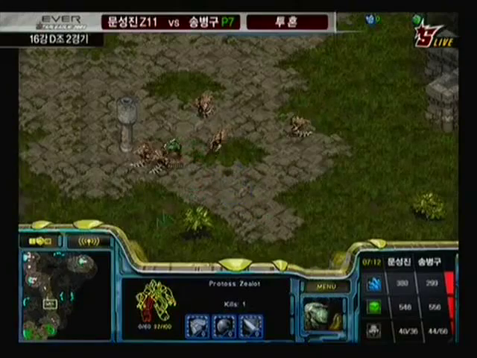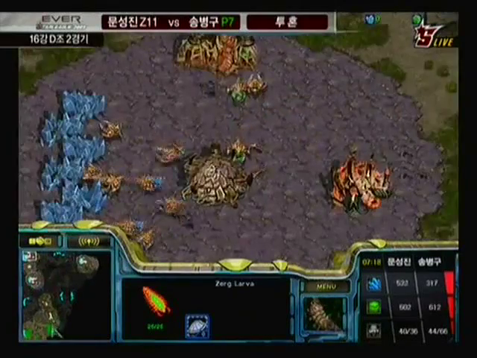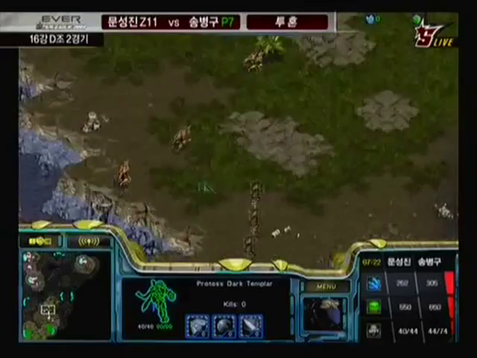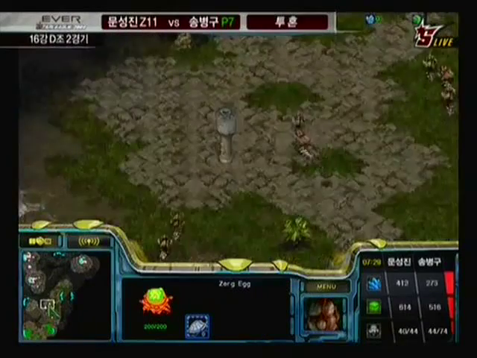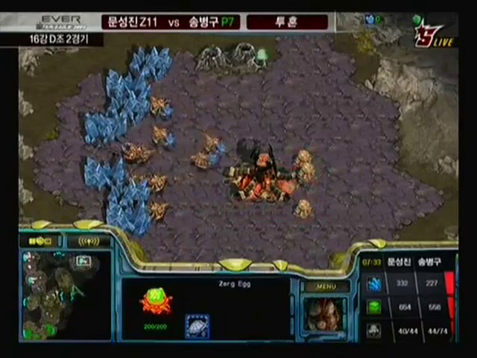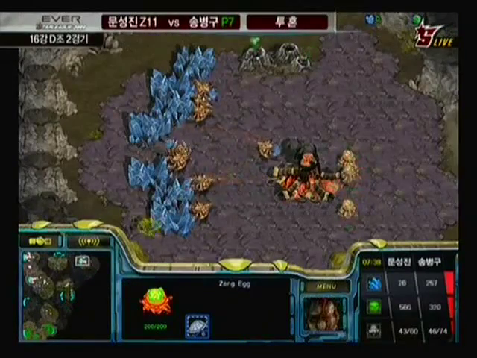He's microing them for his dear life, and he does manage to take out those Zealots, but this has stalled enough time for Stork to get those cannons up, so now he has 5 or 6 cannons on the front door there. Oh, and a Dark Templar has snuck out as well, so he's going to have to worry about that at the same time. So Stork just putting enough pressure on TypE-B to hold back this Hydra attack, and basically now TypE-B is way behind on tech because he was going for this big all-in Hydra attack, and it completely failed. And we see him making drones now.